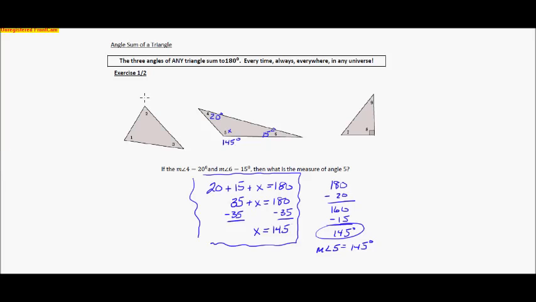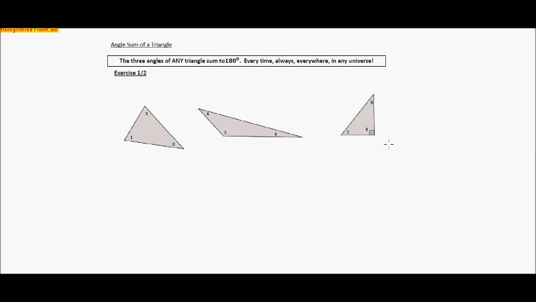Okay, again, it's all about this statement up here, that they all add up to 180. Alright, so let me turn that off for a minute. Let's take a look at the third triangle over here. The first time I look at this, I don't have any of the angles given to me. I just have angles 7, 8, and 9, but they don't give me any measurements for those angles. So at first inspection, I'm kind of stuck here.